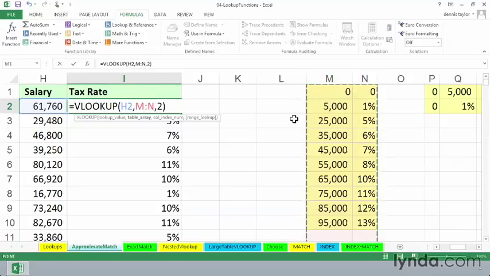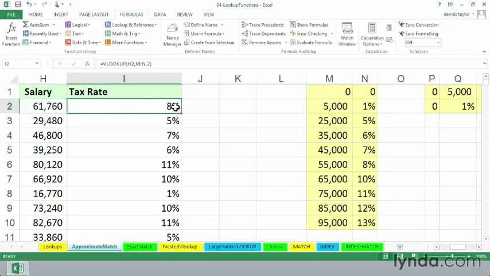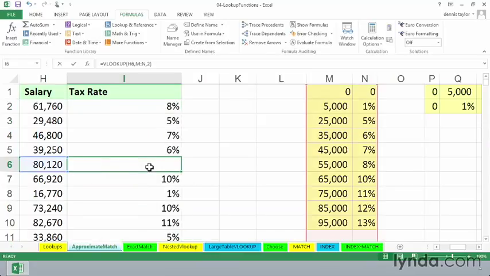Now that too is a variation on the concept of an absolute address. If we copy this function downward, it's always going to say MN. We don't have to worry about an absolute address. And as long as we put nothing else in columns M and N, except the kinds of data related to this table, this is going to work indefinitely. So that has some merit too. And it's a clean look also.